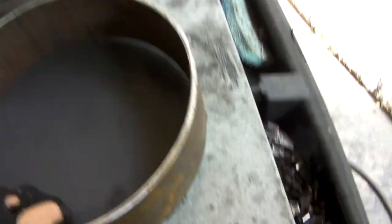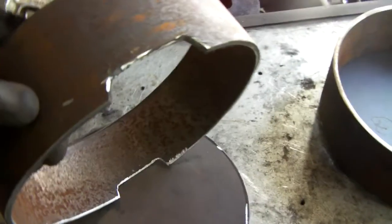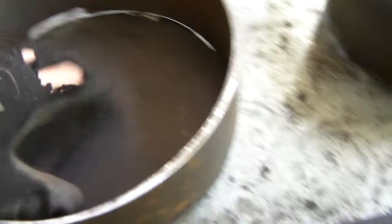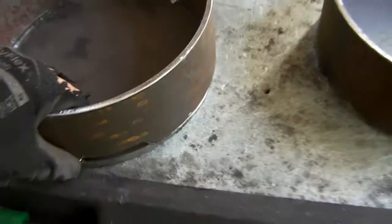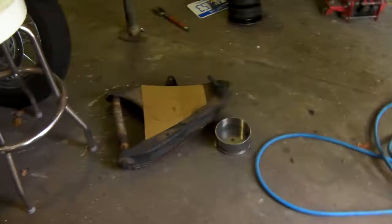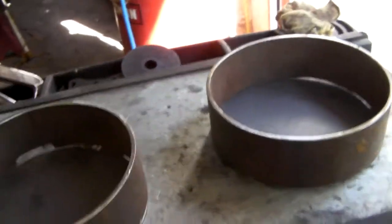Welcome back to another episode of my nightmare. I got the cups cut — you guys already knew that. Then I took that sheet of quarter inch and I cut out these bottom plates for the cups. I just got to drill a hole in the center, line these up and weld them. But before I went ahead and did that, I made these little relief cuts on the bottoms, just so when it is welded up, it'll have that little bit of relief at the front and back — so if any water ever finds its way into this cup, it'll have means of being able to drain. Just got to do this to that one, then drill the holes in the centers and weld them.